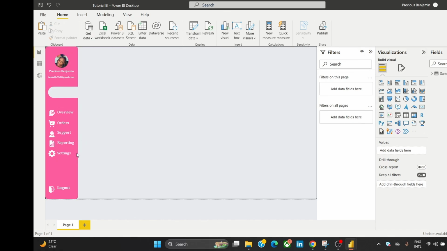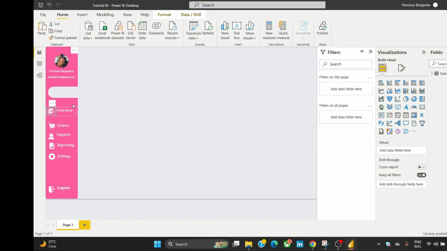Okay. Now another thing I want us to do is I want us to give spaces between these. Okay, so we can go over to move this a bit down. So we also go over to move this a bit down. Then we go over to move this a bit down. Okay, then we can go over to move this a bit up.